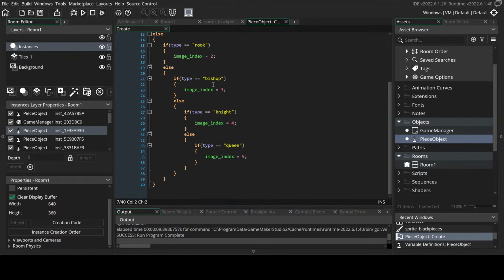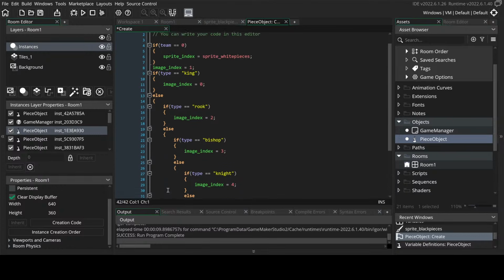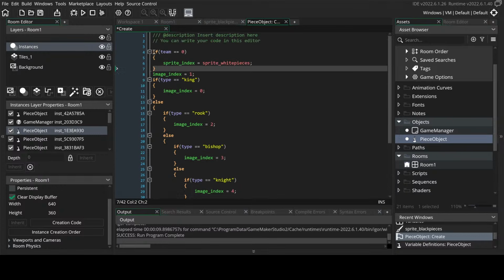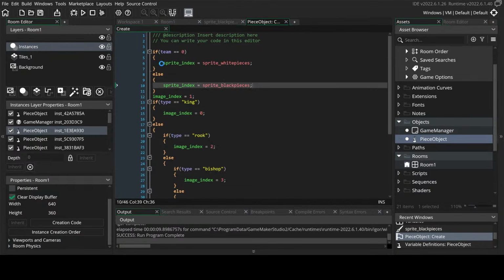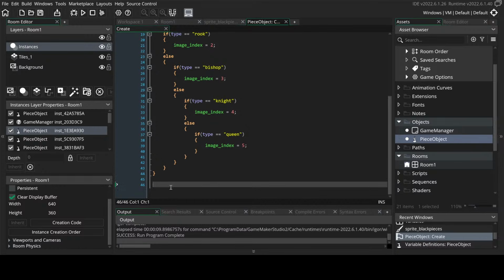So, in the creation code, first we actually need to make it so it assigns sprites to black pieces. Okay. Now, we will give them their board positions. So, board X equals X position, or is it just X, okay.